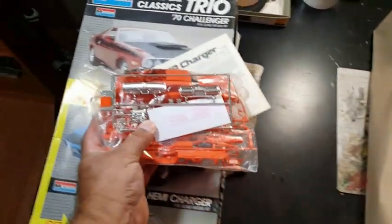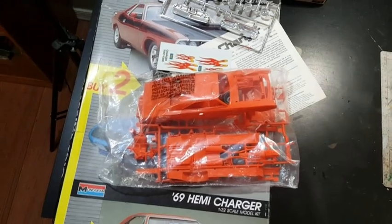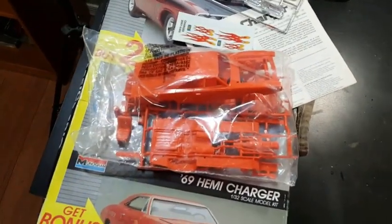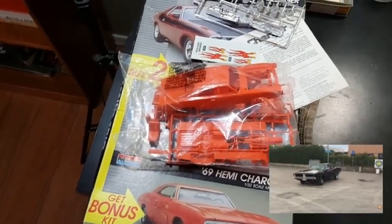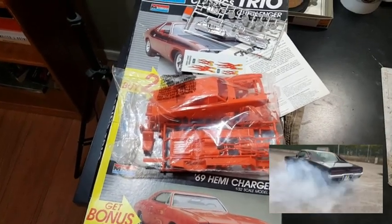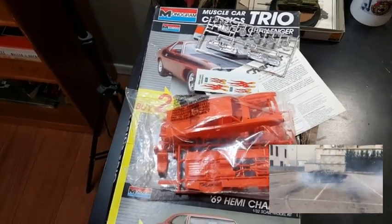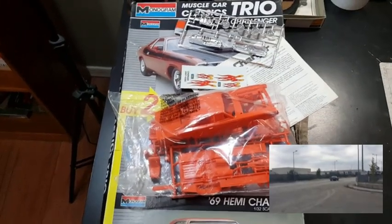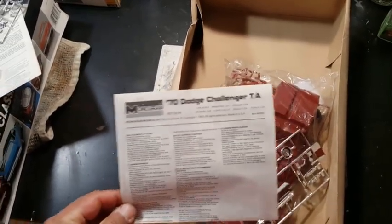It's all there, still in the plastic. It's 1/37 scale — it's obviously smaller. But I'm starting to dig these 1/32 scale model kits for one reason: just like I think about the 1/72 and 1/76 scale model kits, they are space savers. Yes, they're small to build, but you could hold it and put a lot on the shelf. So that's my excuse. And then I'm going to go ahead and build two models — I'm going to do the Challenger to go ahead and clear this box out, make some room for the stash.